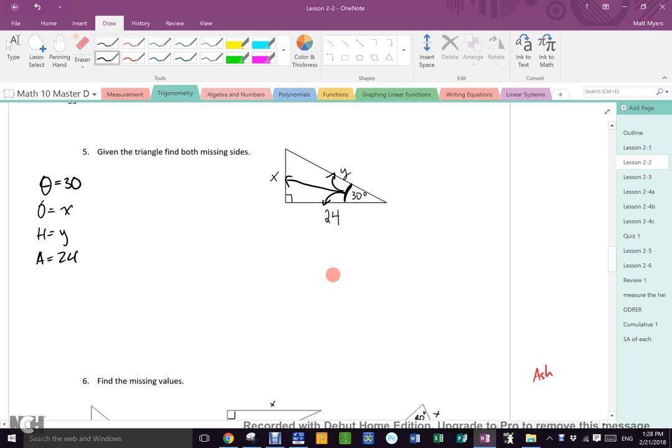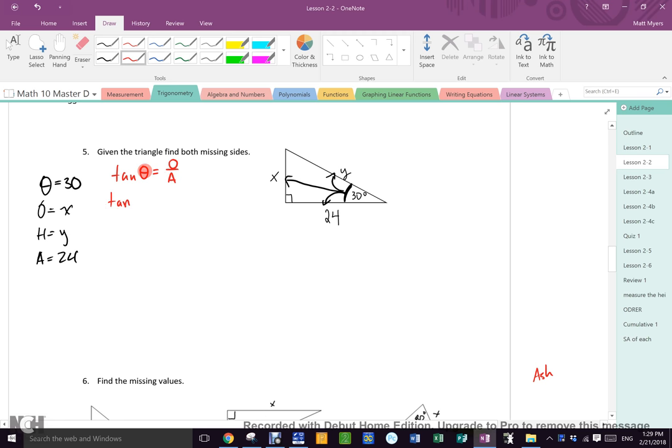All right. So, I have this. Can I do Pythagoras? No. Why not? I only have one side, so I better find the other side, yes? What finds the other side? Tan. If I write it out, is it possible to do trig wrong? It is absolutely impossible. Tan of theta equals opposite over adjacent.